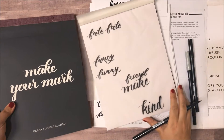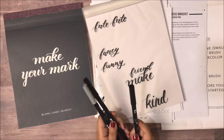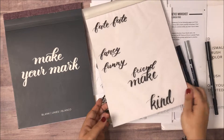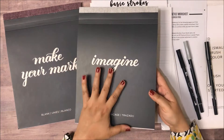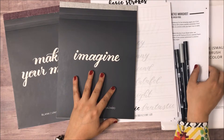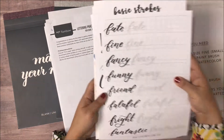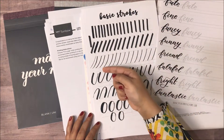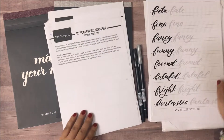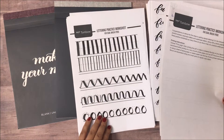It's really all about practice. I didn't know what was ruining my pen so quickly, then I read up on it and figured out I was using cheap copy paper — that's why the nibs were wearing out really quickly. I do suggest you get some lettering paper and tracing paper. You can also take an intro workshop; lots of craft and art studios are offering them now. But really it is as simple as mastering the basic strokes: you come down with force, you go up very lightly, and then it's all about making those transitions. If you download the Tombow practice sheets, they have all of that information — going up, going down — and how to replicate all of the letters.